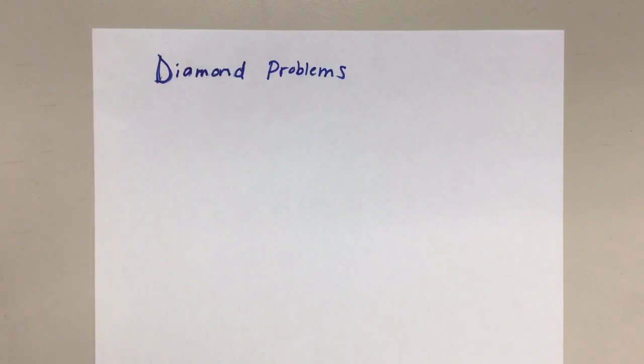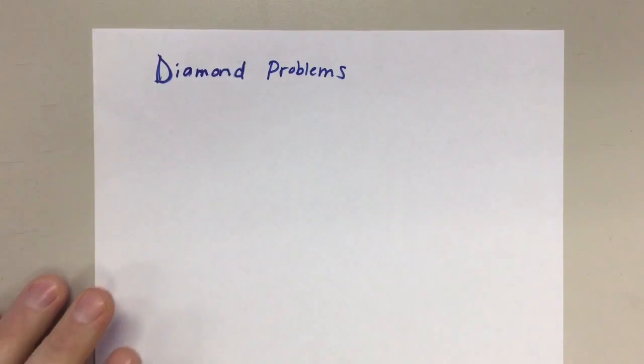For our first unit of the third trimester, we will be studying quadratic equations and their graphs, which are called parabolas. We will actually be covering this over 2 units, and we will take 2 tests regarding this material. We're starting out our first lesson with what are called diamond problems.